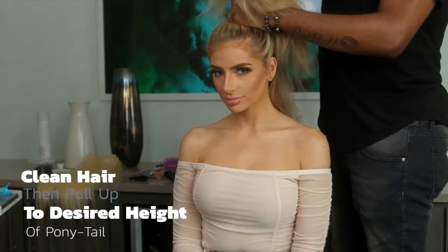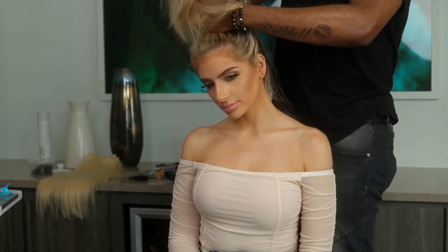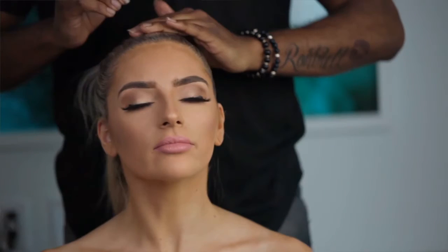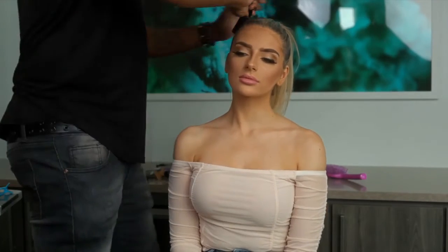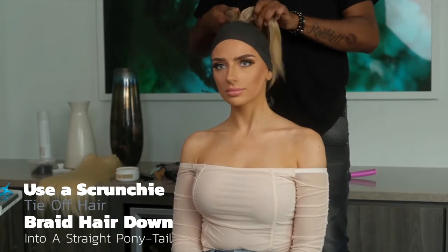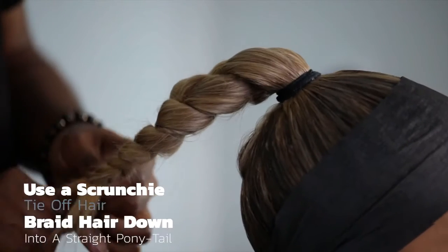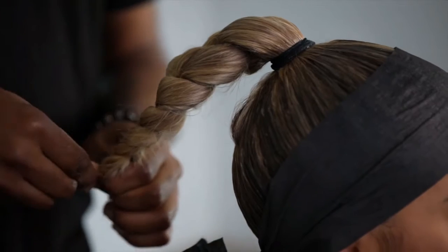Starting with clean hair, remember to pull your hair up to the desired height of which you want your high ponytail to go. Using the She's Happy Hair sleek edges and a strong brush, brush your hair up, laying down all of your hair to a flat, secured updo. Use the hair scrunchie to tie off the hair and braid the hair down into a straight ponytail so that you can hide your natural hair within the actual hair pony.